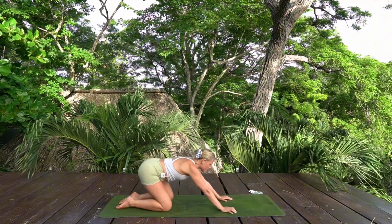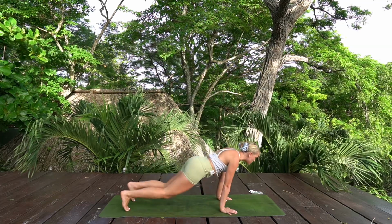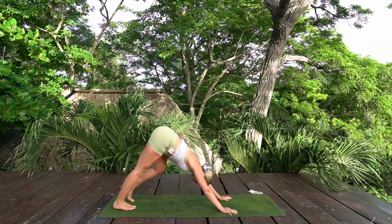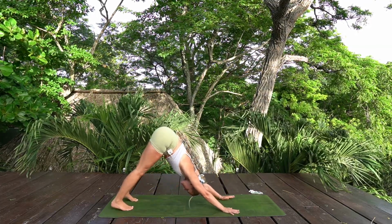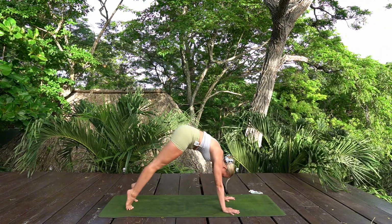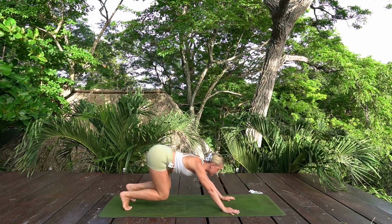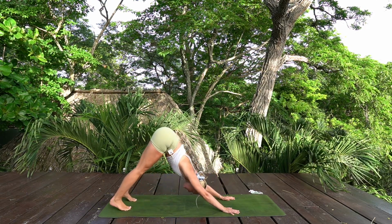When you're ready, we're going to tuck those toes again. And once again, lift the tailbone nice and high. Come to a downward facing dog. We're going to take 3 spinal rolls here. So in your next inhale, rise up high onto the toes. Ripple forward, vertebrae by vertebrae, high plank. Exhale, bend the knees, shoot the bottom back. Lift the tailbone nice and high, downward facing.